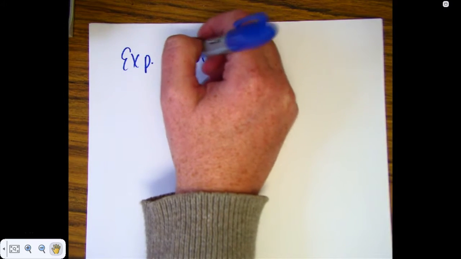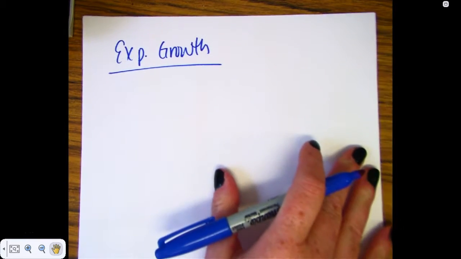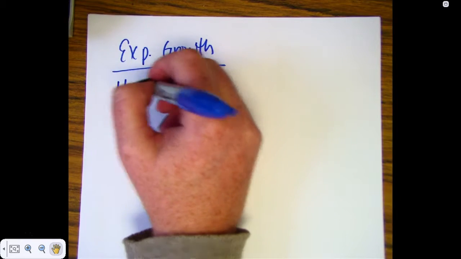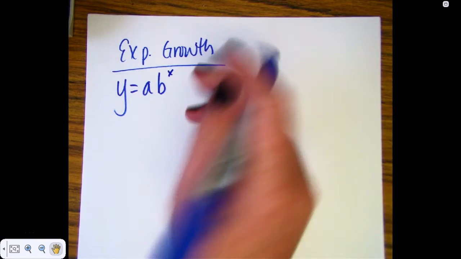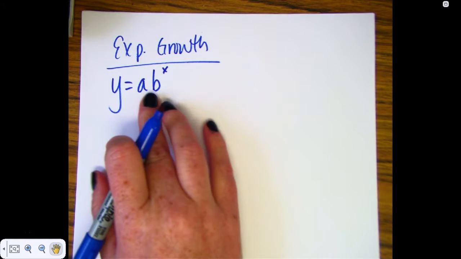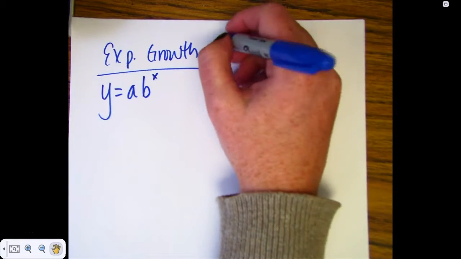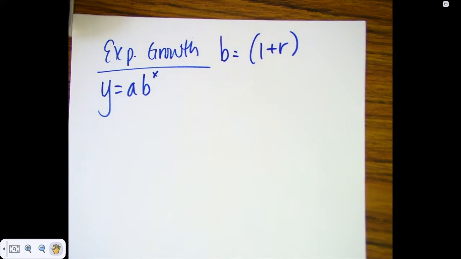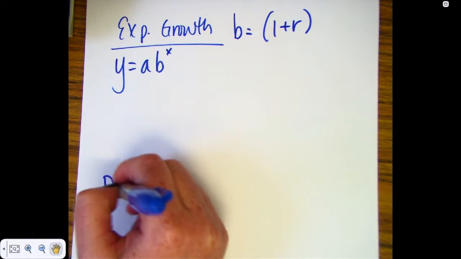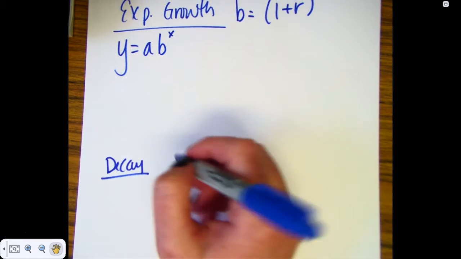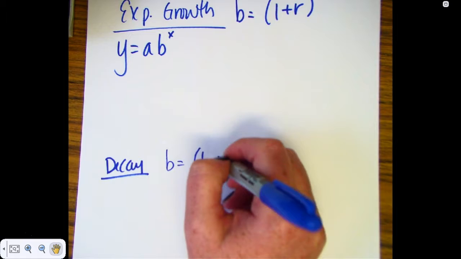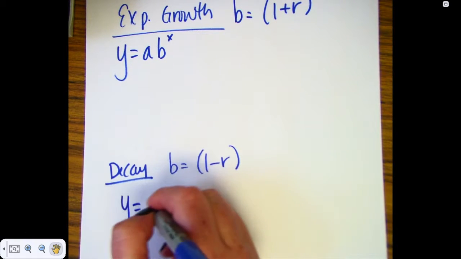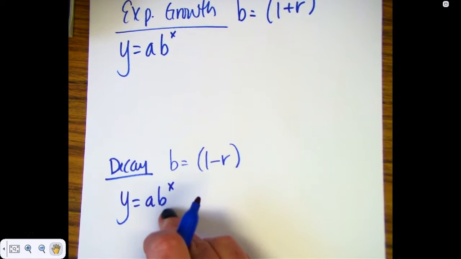Okay, I just want to go over exponential growth and decay again. When you have exponential growth and decay, I think you all understand that A is your initial value. What you're getting stuck on is this B power. If it's growth, B is 1 plus your rate. If it's decay, or something that's decreasing, then B is 1 minus the rate. It's still the same equation, but B is going to be different.